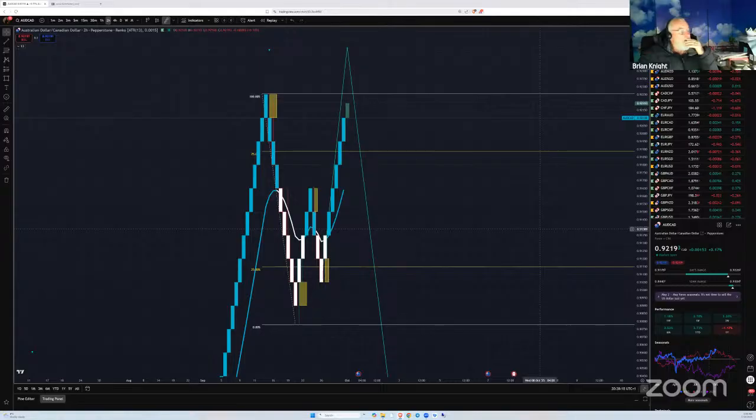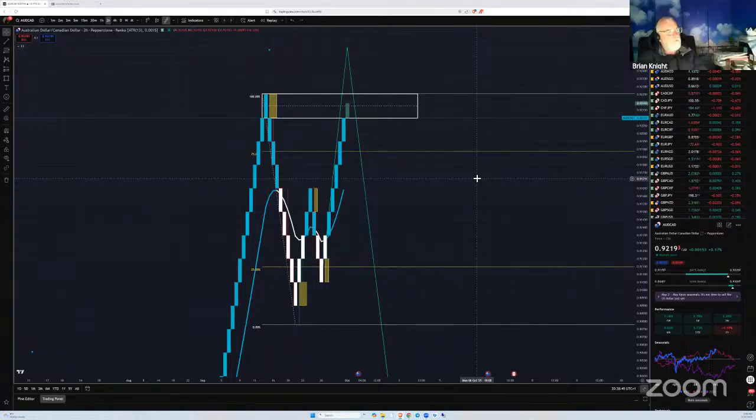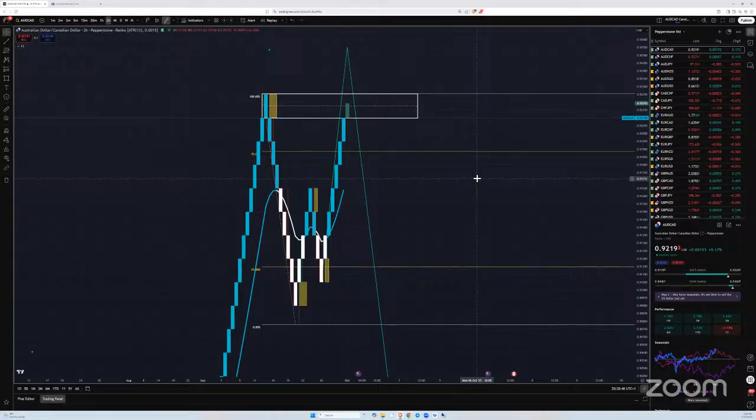Gotcha. So can you grab a rectangle real quick? Okay, perfect. So all I'm looking for is that to close somewhere around this white box you just put on. Give me a gold bar, give me a wick or two, whatever the case may be. It might even break the top though. It might make a new high. Yeah, that's fine. All I'm looking for is within this 25 or 75 zone, for this blue line to come up, turn white, and then I will take it.